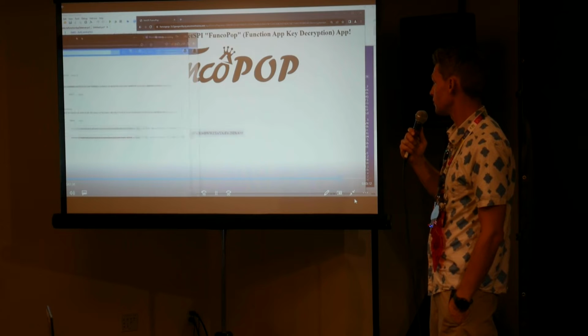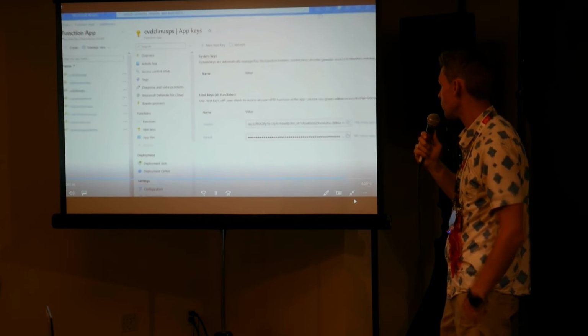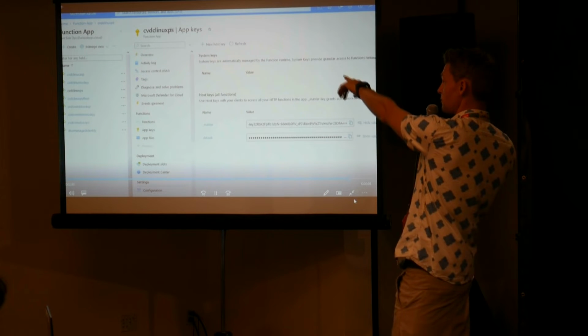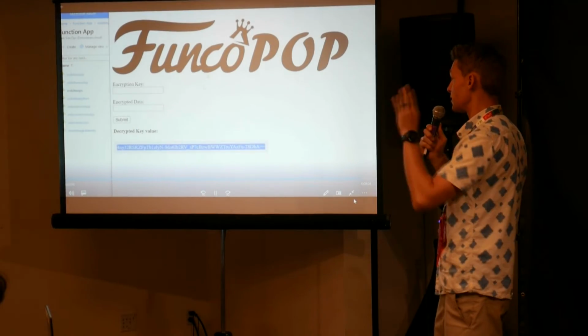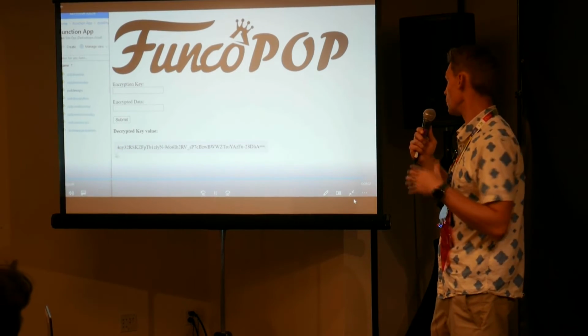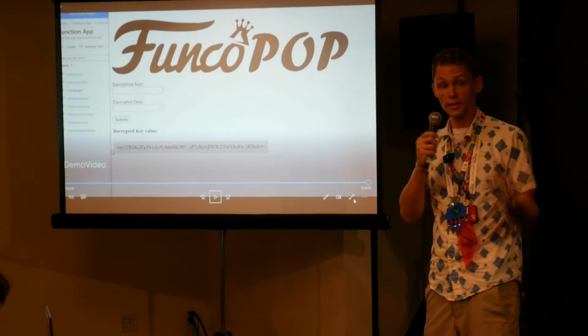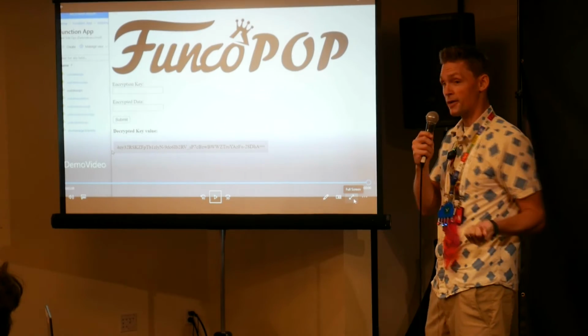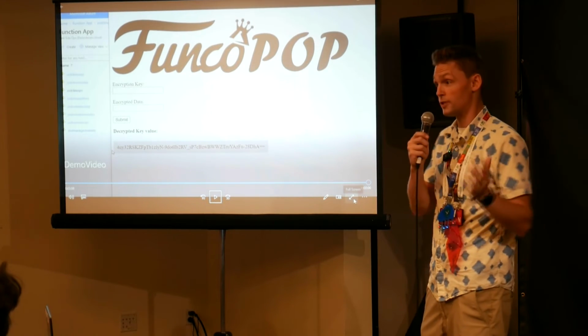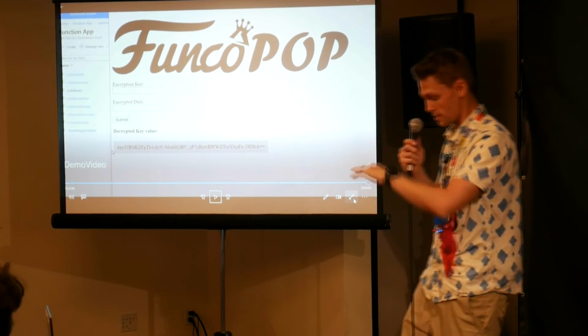And if we bring it back over, we can see that 4NY32 is the master key for the function app that we attacked. So this totally shows that if you have storage account contributor, or the ability to read and write files in a storage account that contains a function app, you can totally take it over, get the master key back, and then use that master key to continue to persist in the function app itself.